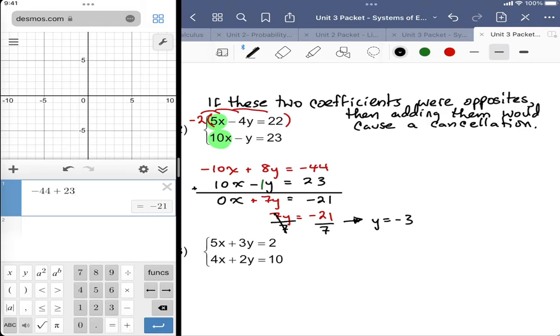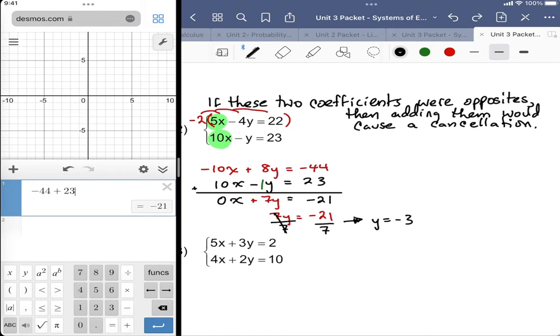When you multiply by -2, is it always so you can get the same number but in the opposite sign? Exactly. So what if you can't multiply it by anything to get the same number? We'll get to that in the next one. Yeah. It does get a little bit more complicated. But I'll show you the calculator trick for that.